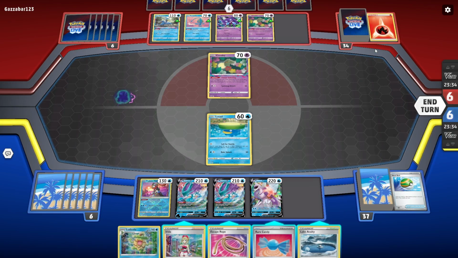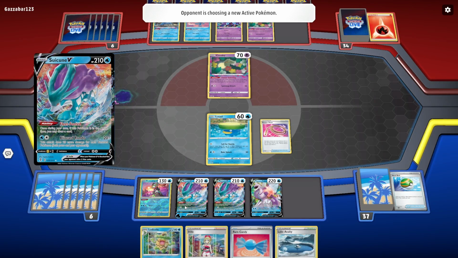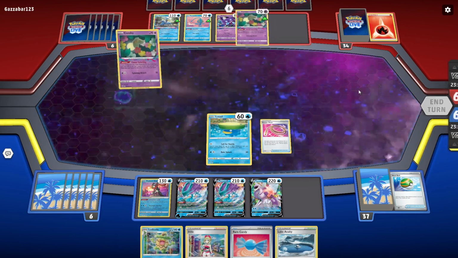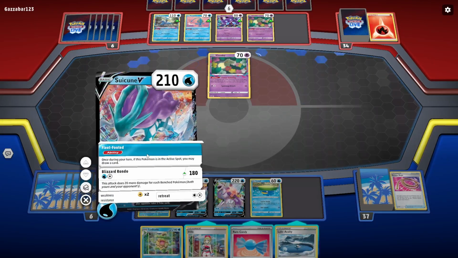I probably want to Irida. Let's see what they send up. I'm going to rope. Send up the Suicune before I do anything else, and I'll draw an extra card with the Suicune. I have Irida, which can get me the energy. So, sending up the other Comfy. Not surprised by that. Draw my card.